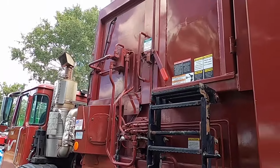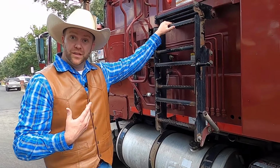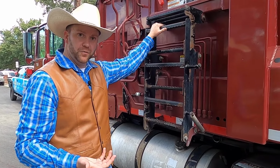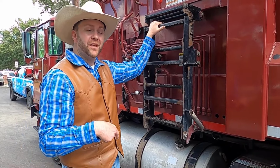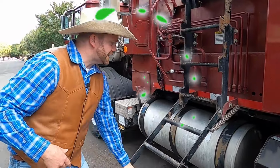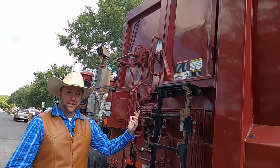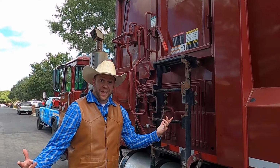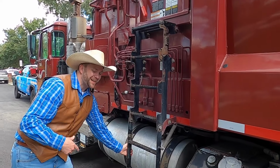And then there's the hopper from the other side. If at any time the operator had an issue with the hopper, something got stuck or maybe a garbage can accidentally fell in there, that can happen from time to time, you can pull down this ladder just like this, and you could climb up and use the access door to make sure nothing really bad is going on, and if it was, you could fix it right away. I better put this back up for him.